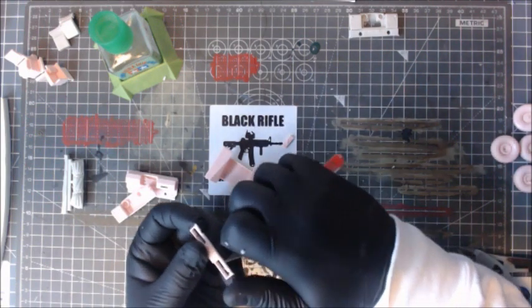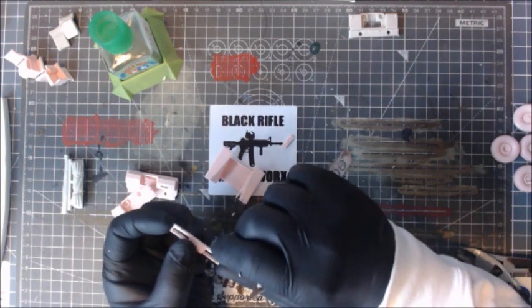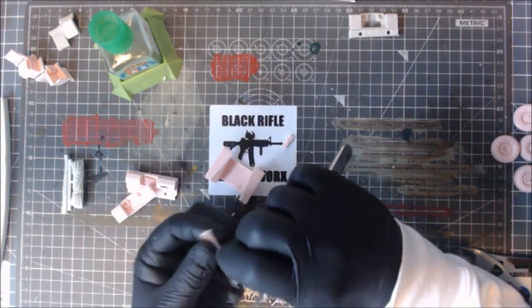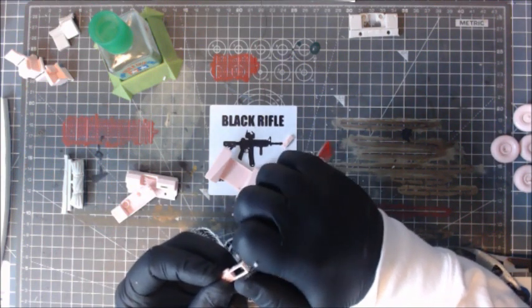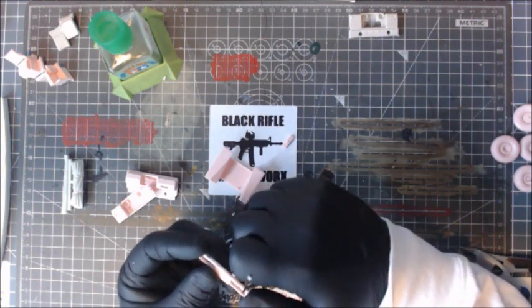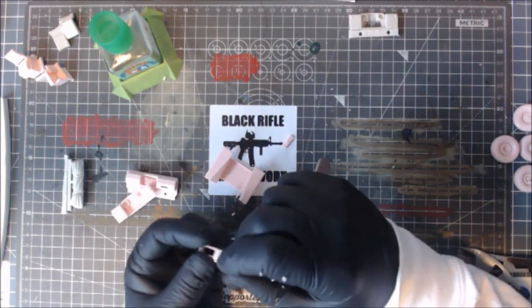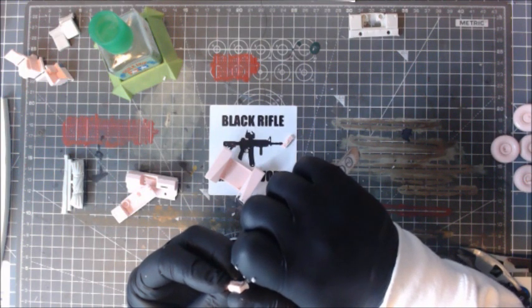And the dashboard itself. So we do have a bit of flash on here, so we'll just take that off really gently with the blade. Nice sharp blade, new blade. Just makes life that much easier. For the actual cost of replacing the blade, it's pence. Particularly with these Swann-Mortons, I like to, before every new step, just make sure my blade's nice and sharp and just replace it.